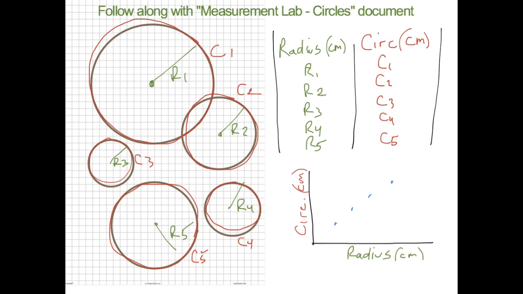Now I'm drawing these in a straight line right here. They may or may not be in a straight line, but I think you have an idea of what that may turn out to be. All right. When you get done, well, I'm just going to have to tell you, it will be a straight line. We expect it to be a straight line. You're going to want to draw the best fit line through those points.